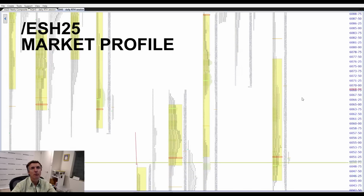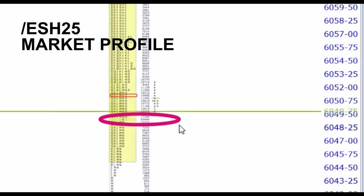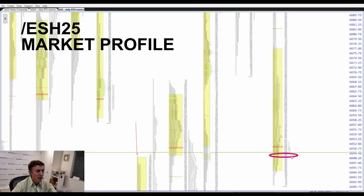And it also tells you that people were committing a lot of volume at the lower end of the spectrum here, which you know by the fact that the value area is lower, and also more importantly that the POC migrated lower. We call that POC migration. So this would be less bearish if that POC, which is the fairest price to do business, or the area where the most number of contracts traded, or even where the most time was spent, right?